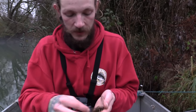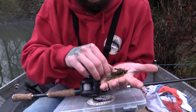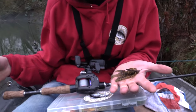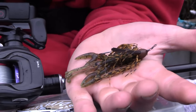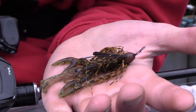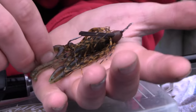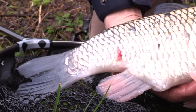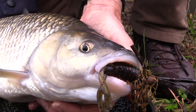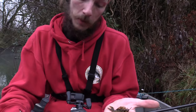So I'm using as natural colours as I can to really imitate the crayfish as realistically as possible, because in my rivers we have a massive boom of crayfish, and all of the predator species feed on them. I catch pike and chub, not just perch, on crayfish imitations, and even occasionally the odd zander, which are quite rare in my waters.